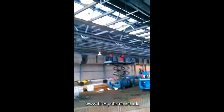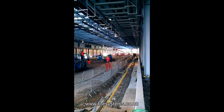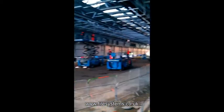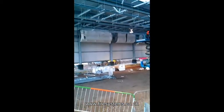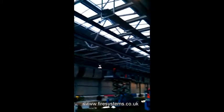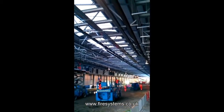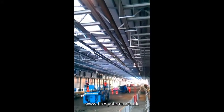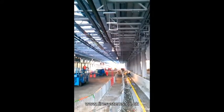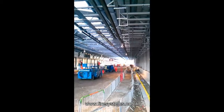All equipment selected for this design must be London Underground specified or on the approval register. As this is a London Underground project, the quality of work and standard is very high. We will be posting blogs and videos throughout the project showing you the progress of the installation. If you require any assistance with design or installation of fire alarm systems, please contact our office on 0208 845 5646 or complete the website contact form.